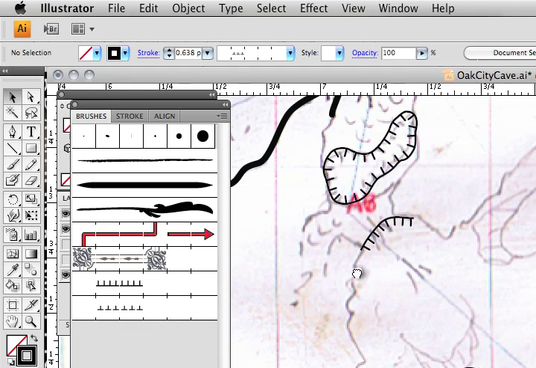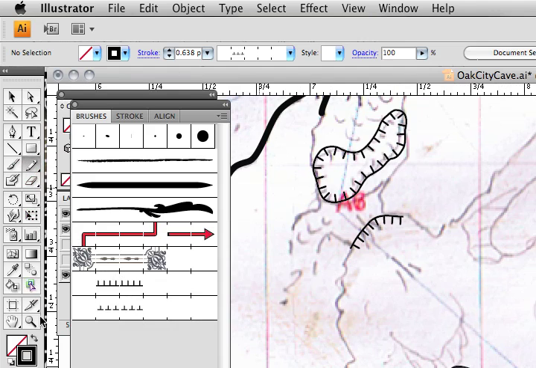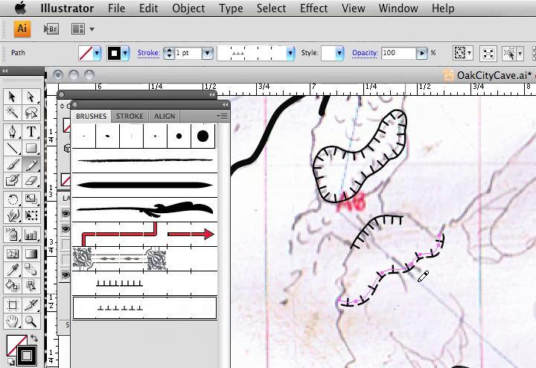Zoom out a little bit. Let's grab the pencil tool. I'm going to draw. Here is my dome or my ledge. Let's apply it. If I wanted it to go the other way, I'll just delete that. Start it over here. Apply it, and now it faces the other direction.